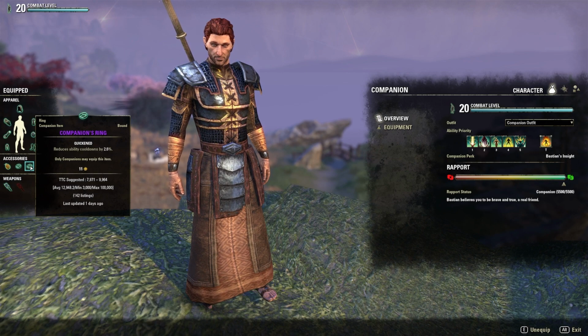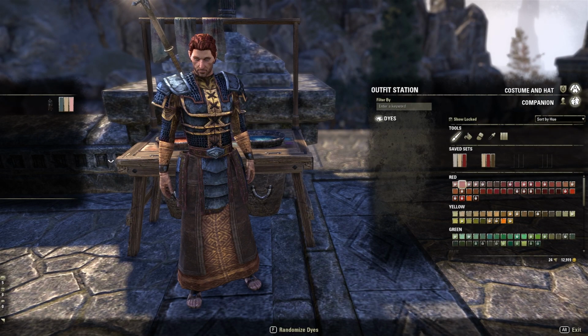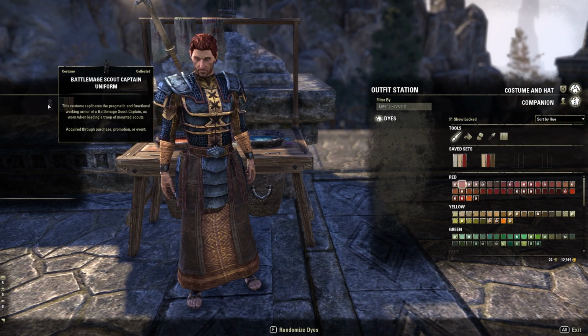Let's go over to the house and check out Bastian's style. In terms of style, he is wearing a Crown Shop item that I believe, don't quote me on this, you can get off of Crown Crates as well. But it is the Battle Mage Scout Captain's uniform. I think it's a great looking outfit.